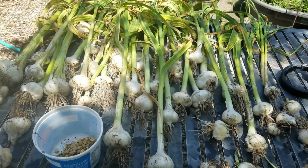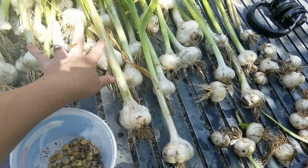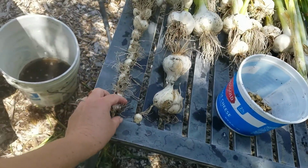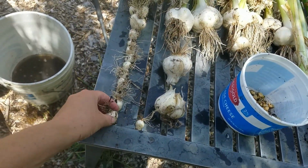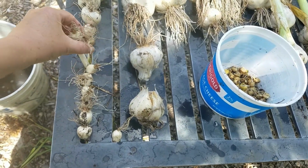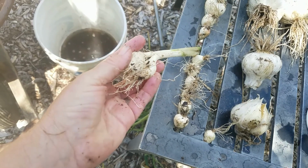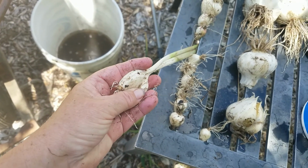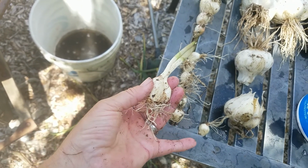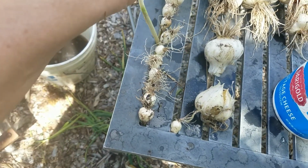So I have 38 of these regular full-size garlics. And then I've got a bunch of these tiny ones. These are garlics that I messed up on my own. When you get busy and you're planting garlic, you might plant 2 cloves or 2 corms in a hole, and they grow kind of together, but then you pull them apart when you pick them. That's what these are.